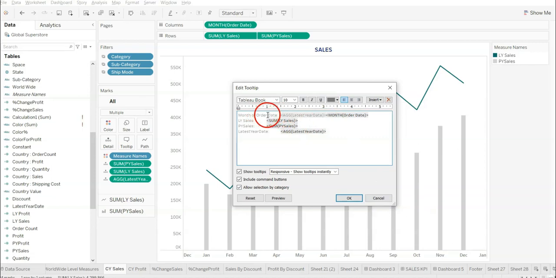You just say date, not month, just date. Latest year sales, previous year sales, and this one not required. We have combined these two, and this one.